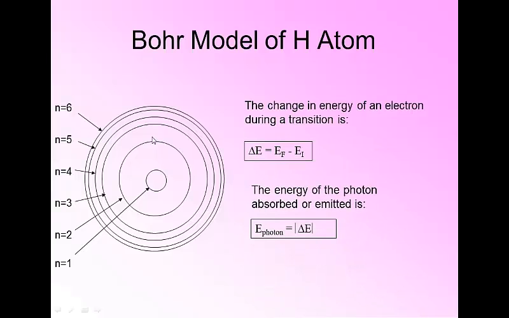Okay, so the change in energy of an electron during a transition, either moving up or down, will be delta E equals E final minus E initial. So that's your final level minus the energy of the initial level. You will get a negative sign if it's being emitted. So when you get a negative sign when you do this computation, negative means that the photon of light is being emitted. If it comes out to be a positive value, that means that it is being absorbed, which makes sense.